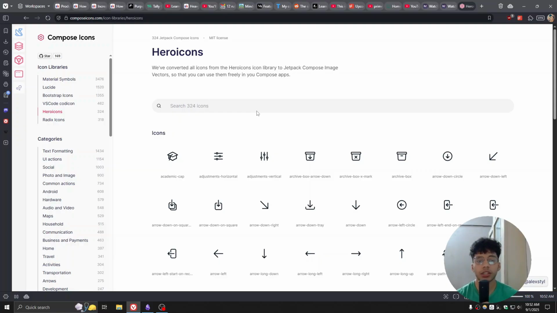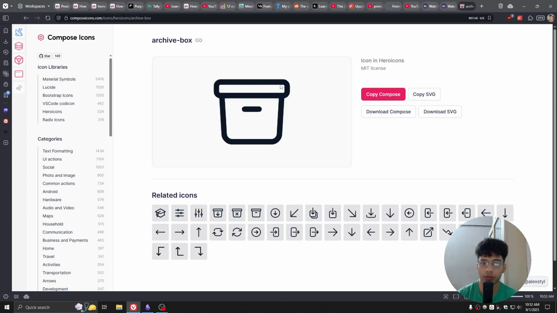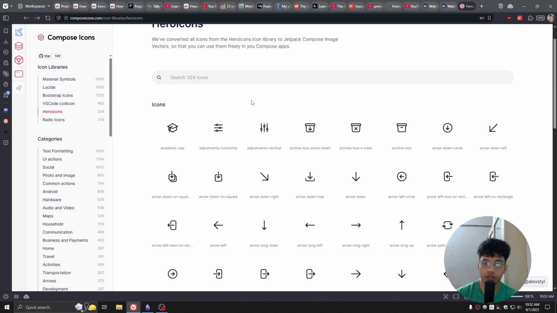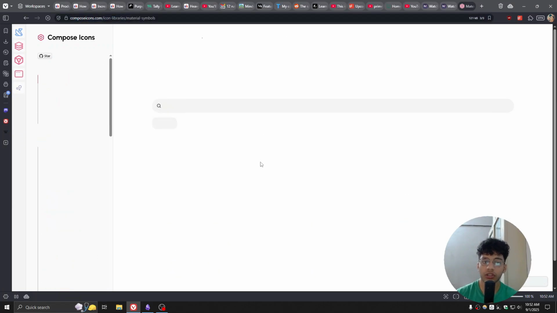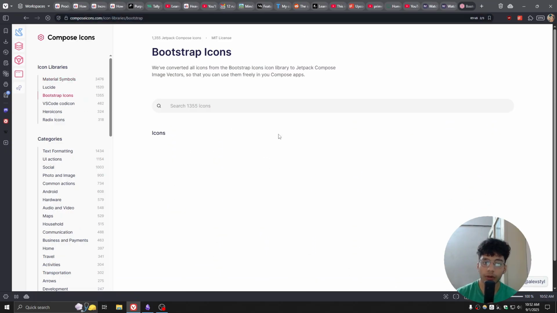So a lot of times picking the right icon library can just come down to the brand and what kind of brand you're actually building for, right? So for instance, Heroicons over here is very rounded, very playful kind of icons, right? You can see over here that the corners are very rounded, right? You don't have any sharp edges which you would have in something like Material Icons, or something like Bootstrap icons.